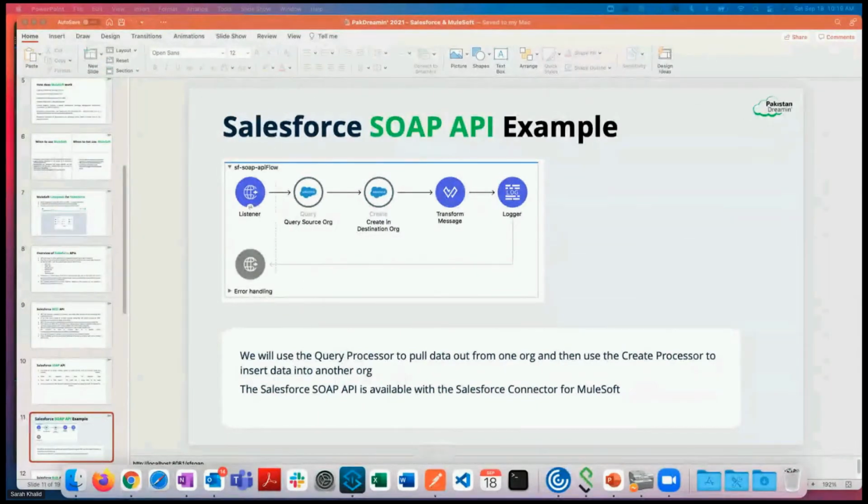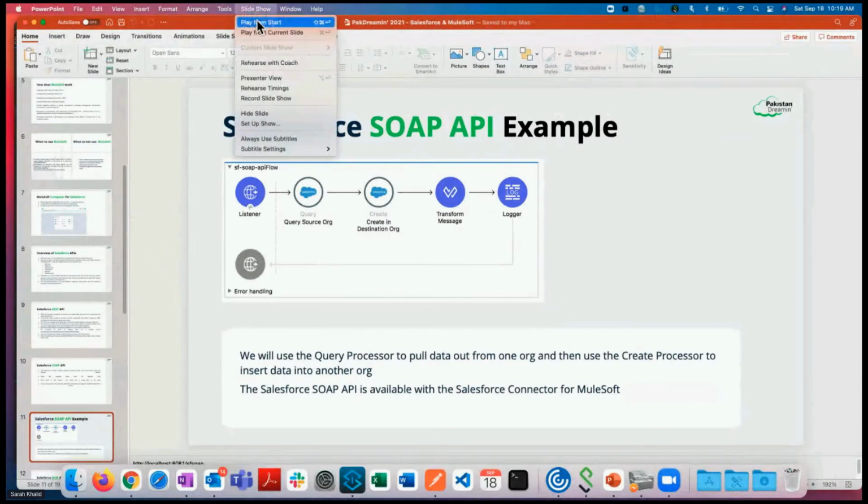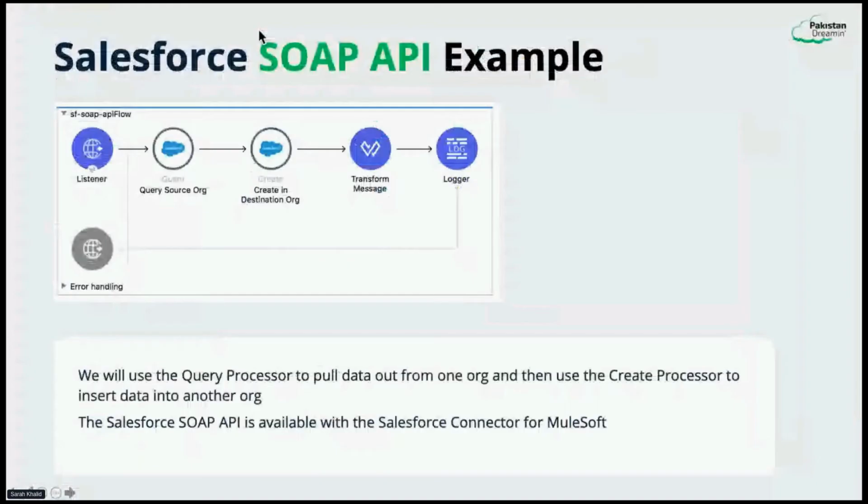I'm just gonna look for one of these records. Okay. So that was a very high level example of the SOAP API and how we interact with the SOAP API in Anypoint Studio.